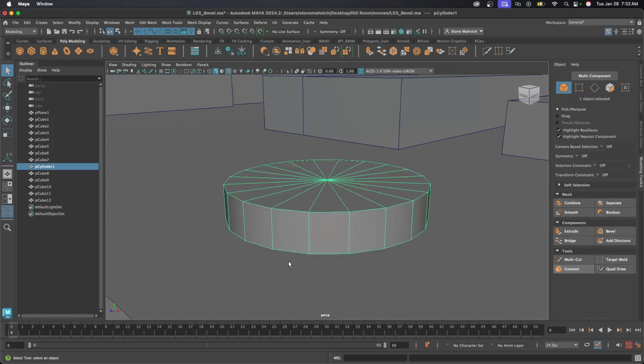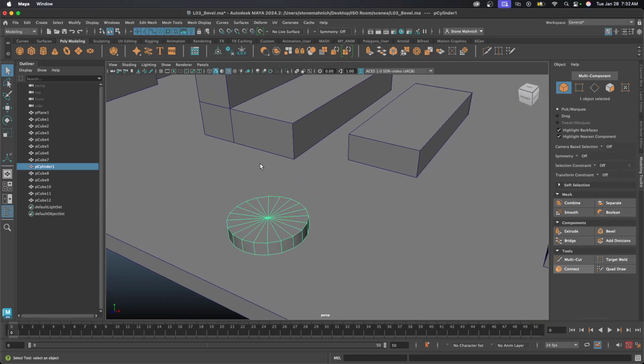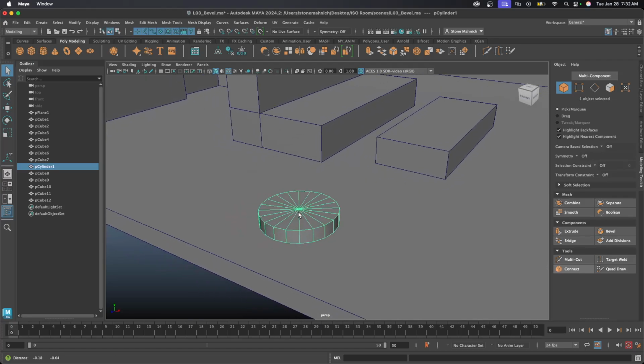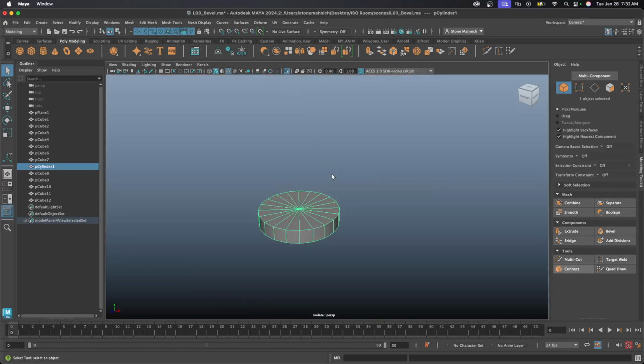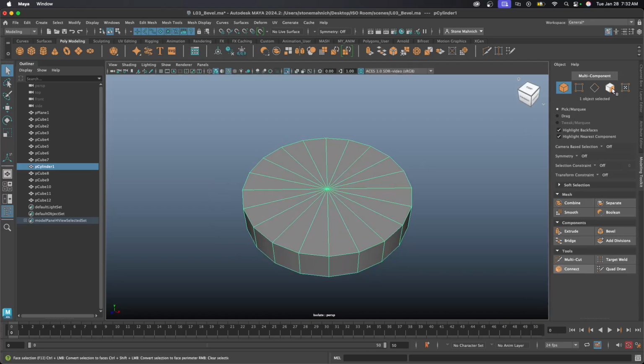Next up, I'm going to show you how to make a whole little table out of this one piece of geometry. I'm going to go ahead and isolate it so that we're not distracted by everything else. I'm going to go to my face mode next, so this face selection. And notice my mouse. You know, I could click on each individual piece of geometry right here, but that takes way too much time. Instead, you're going to hold down Tab and see how my mouse changes.